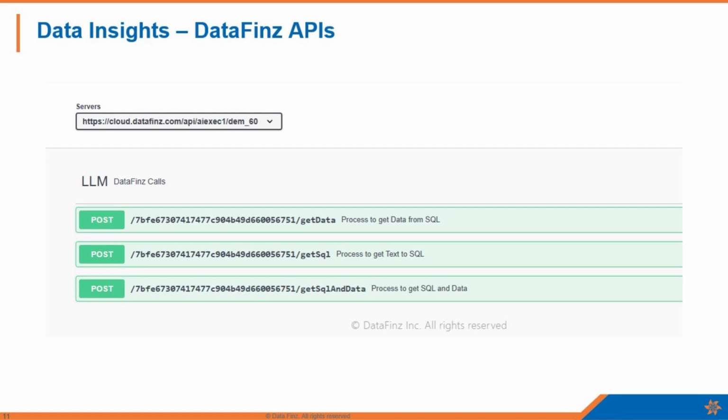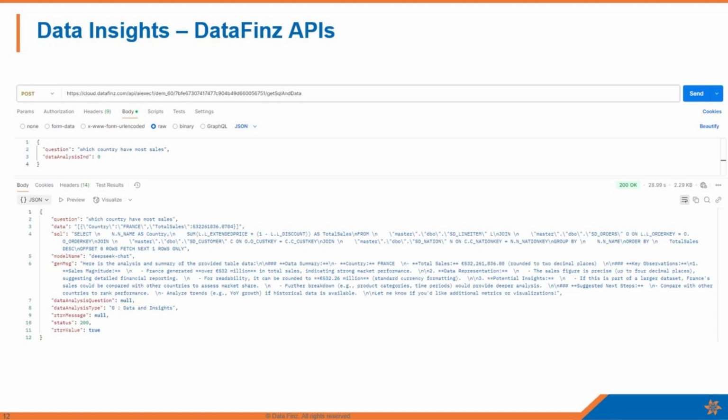DataFinz APIs enable interaction between the LLM and backend systems. Dedicated endpoints handle text-to-SQL conversion, SQL execution, and combined data retrieval, forming the core of the insight generation workflow. A natural language question is processed through the DataFinz API, which returns the generated SQL, the resulting data, and a summarized insight, illustrating the end-to-end flow from query to analysis. The upcoming demo will show this process in action.